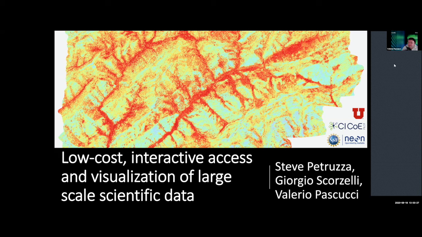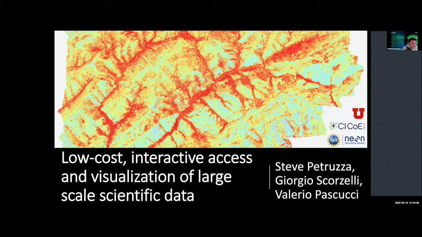And so Steve, Petruzza, I'm not sure if Giorgio managed to connect, and I are going to present a simple, kind of cheap approach to publish large amounts of data. We would like to organize this presentation as a mix of a demo and a few slides. We're going to go primarily through a main use case that we did during the pilot project.